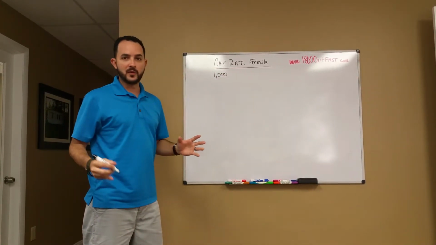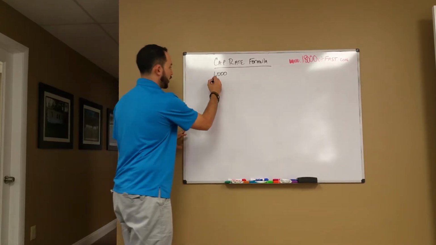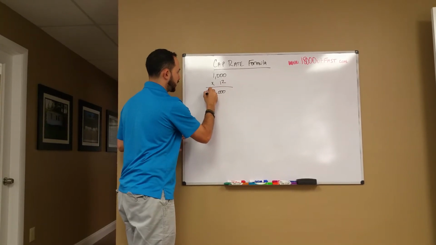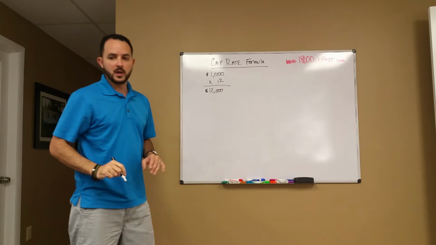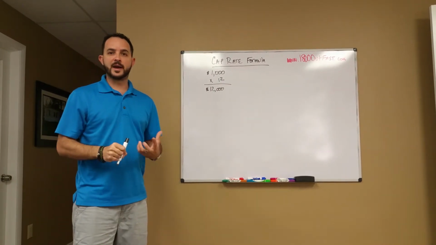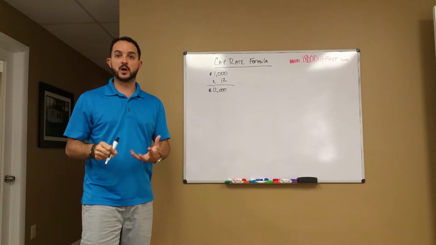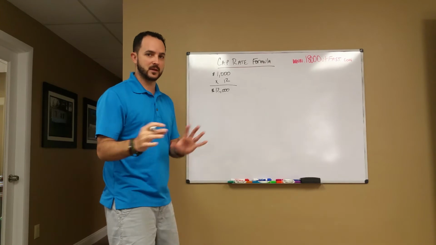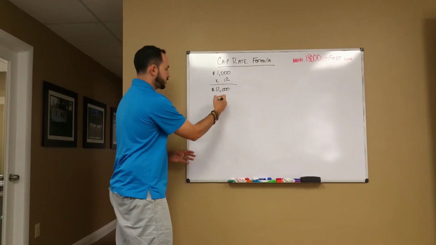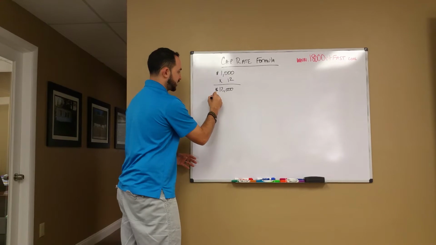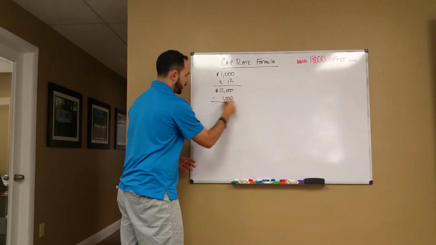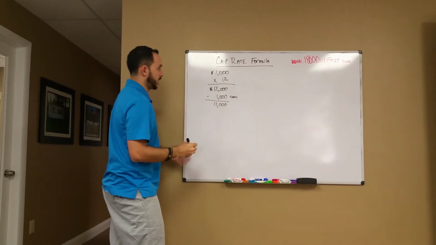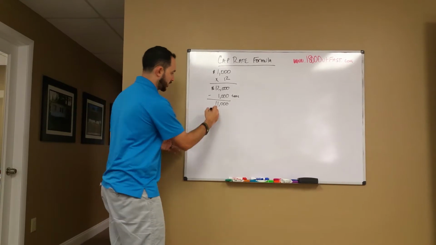Well, you have to determine what the annual income is for that. So you multiply that by 12 months in a year. We've got $12,000 in gross rents a year. The next step from that is you need to start subtracting out of that your annual costs of owning that property. We're going to pretend like you didn't have a mortgage on it, you paid cash for this property, because that's going to vary too much. So you're going to take out your taxes. We're going to do easy numbers for that. So now we're down to $11,000. I highly doubt taxes are $1,000, but like I said, we'll use easy numbers.